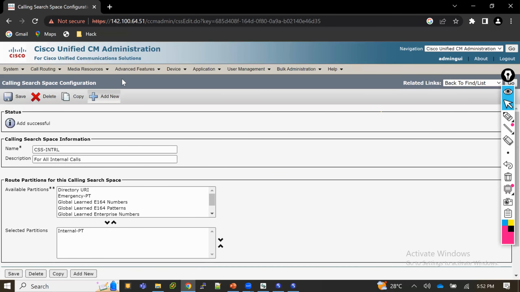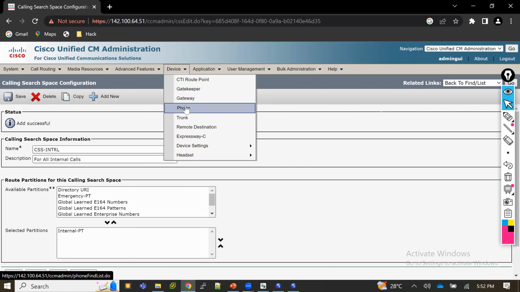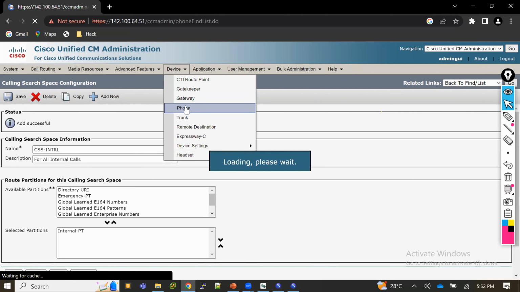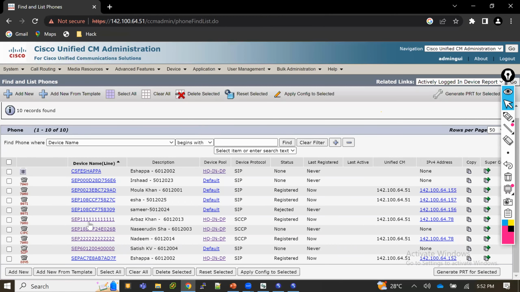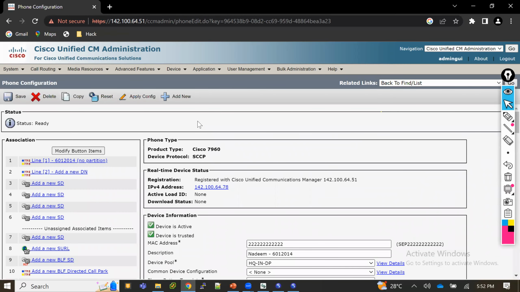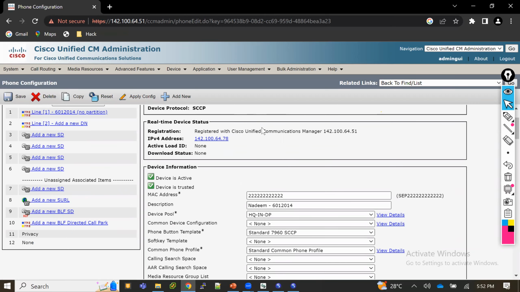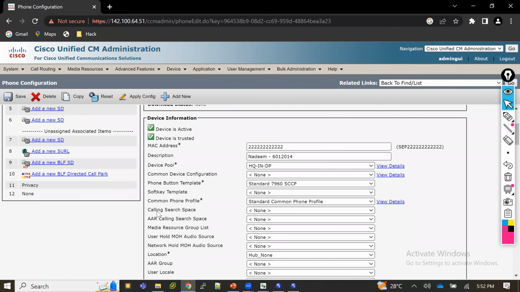Okay. Now I'll go to the device, go to the phone. I'll go to this phone, Nadeem phone. For this Nadeem phone, I am going to assign the CSS. So we can assign the CSS on the device page, under Calling Search Space.